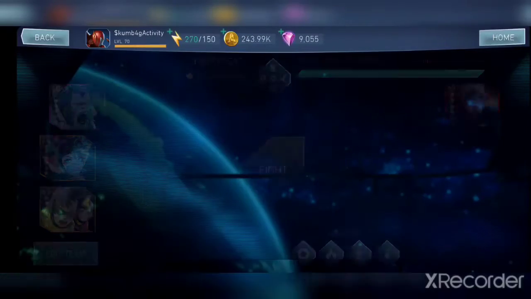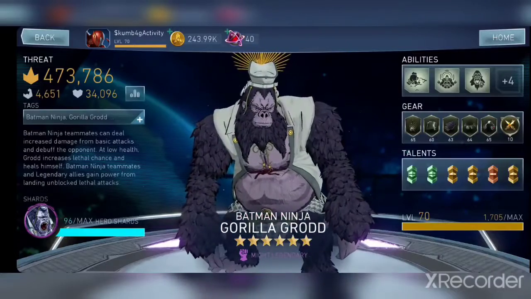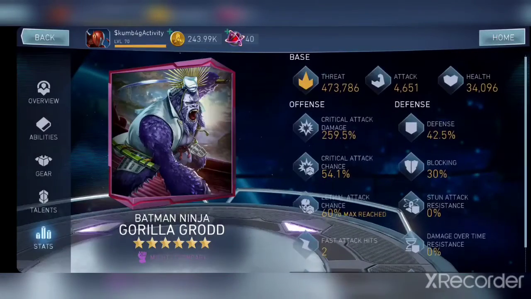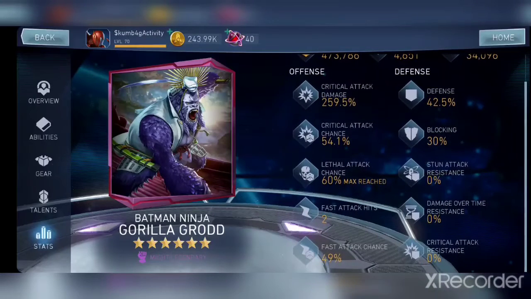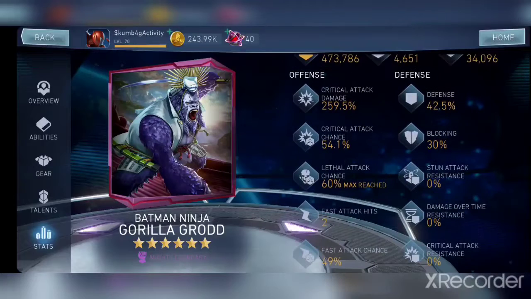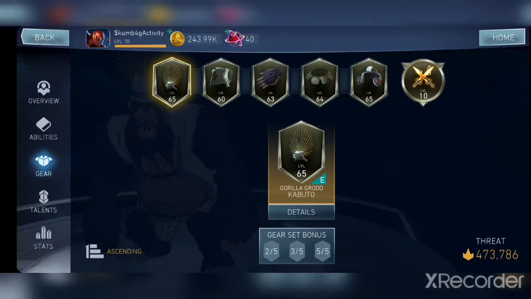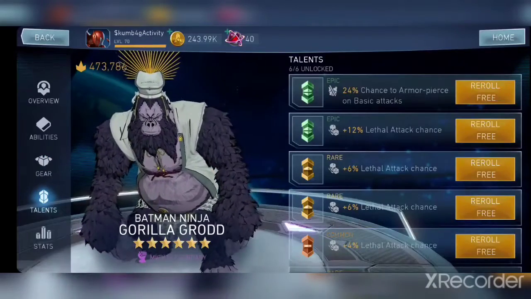This is the order I always put them into. So Gorilla Grodd, here's his stuff. Okay, not optimal. I'd still like to have the attack damage, the critical damage, critical chance and fast attack chance all maxed, but his gears are not all the way finished yet, so it is what it is. His talents also are just whatever I've been able to get.